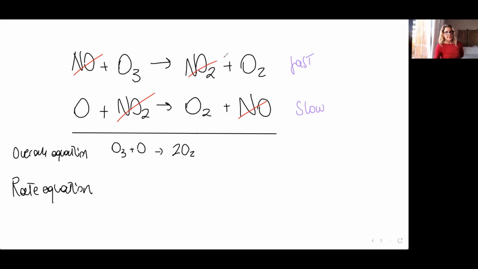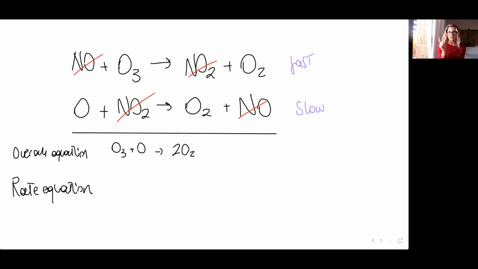One of them will be a catalyst, which will cancel out, and the other one is an intermediate. Which one is which? The way to remember is knowing what a catalyst and what an intermediate is. A catalyst is used up and then reformed, because overall it is not used in the reaction. And an intermediate is exactly the opposite. It's formed and then it's used up straight away. This means that the NO2, because it is formed first and then used up, is going to be our intermediate.